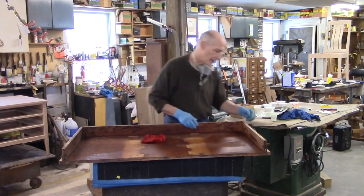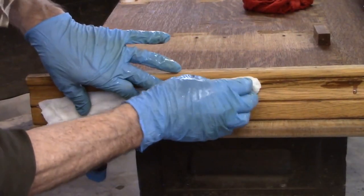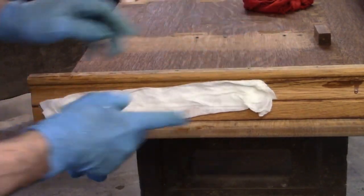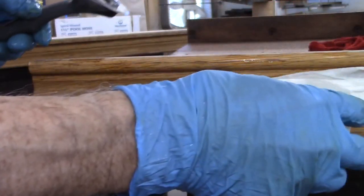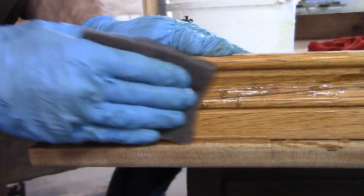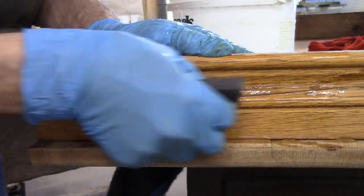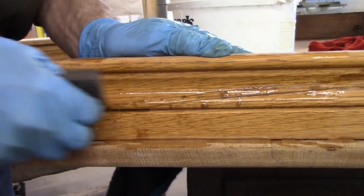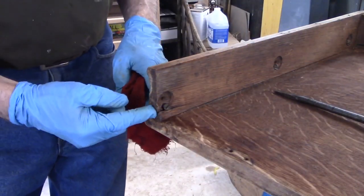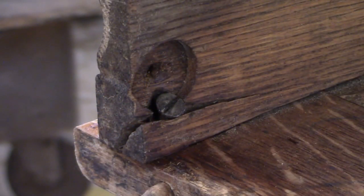Oh, I almost forgot about the hide glue over here. I've wetted this towel down with hot water. I'll just let that sit there. This is clean water on a fresh scrubby pad. Here I see the apron is cracked. I better get that glued up.